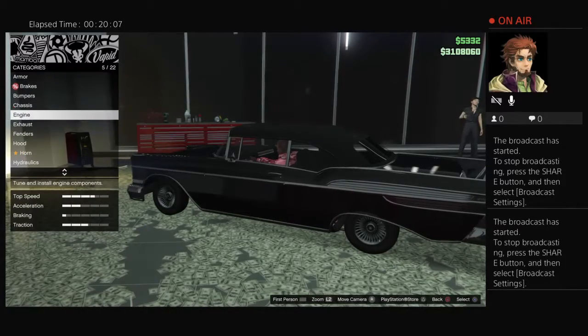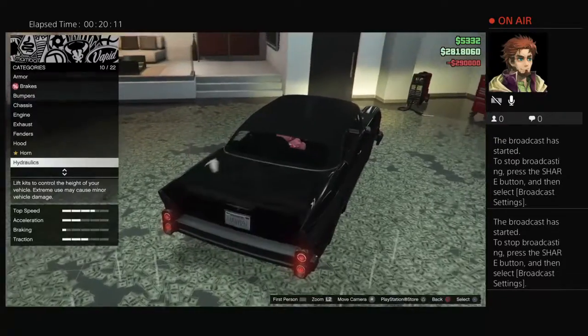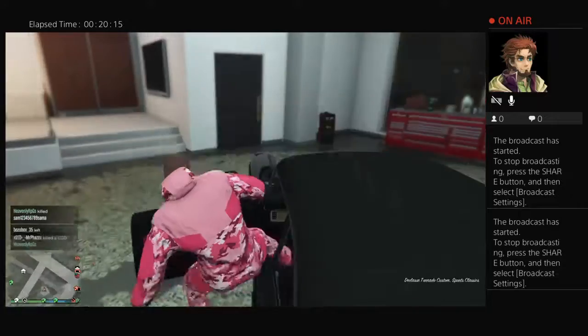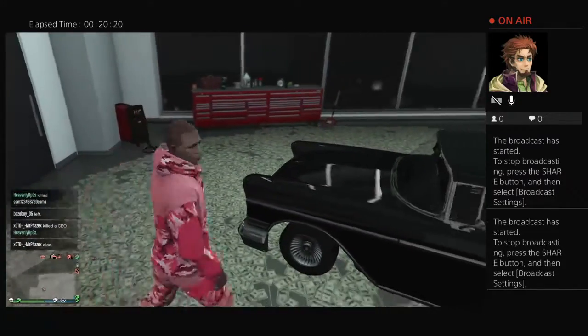You will also need to have the arena, and inside your arena, you should have three garages. It doesn't matter which garage, it could be the first one. So guys, I'm gonna show you how easy this glitch is. Sorry about that.